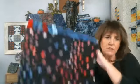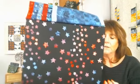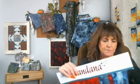This one, just love it. It gives the idea of the fireworks, but I didn't go bursts. When we do Quilts of Valor, you have to think about that, right? You can't think about all these bursts and that kind of thing. You want to put something that's got more of a motif in it.